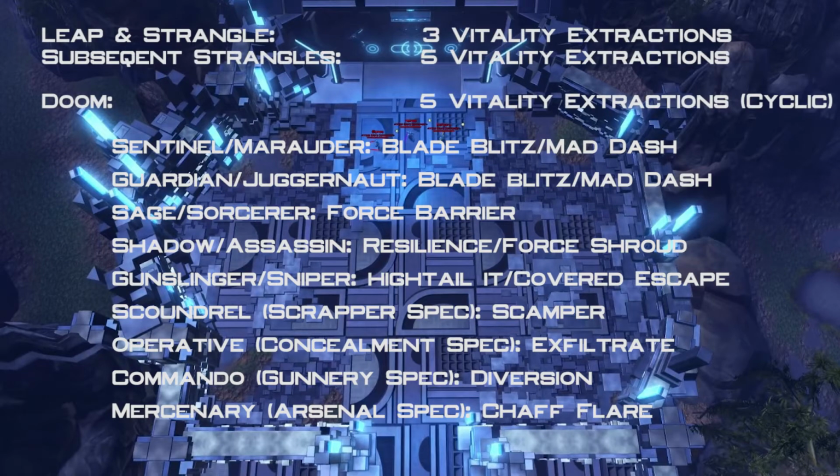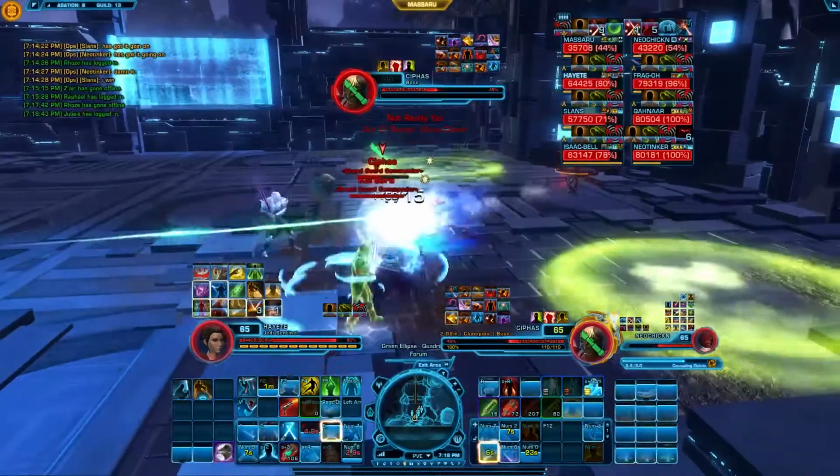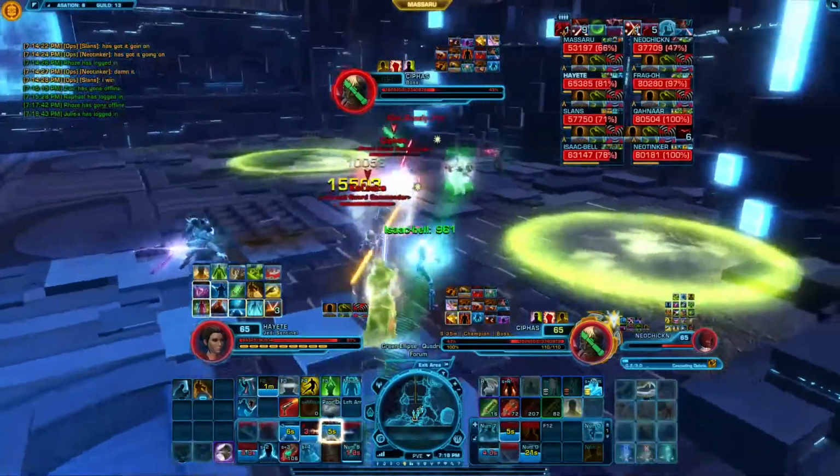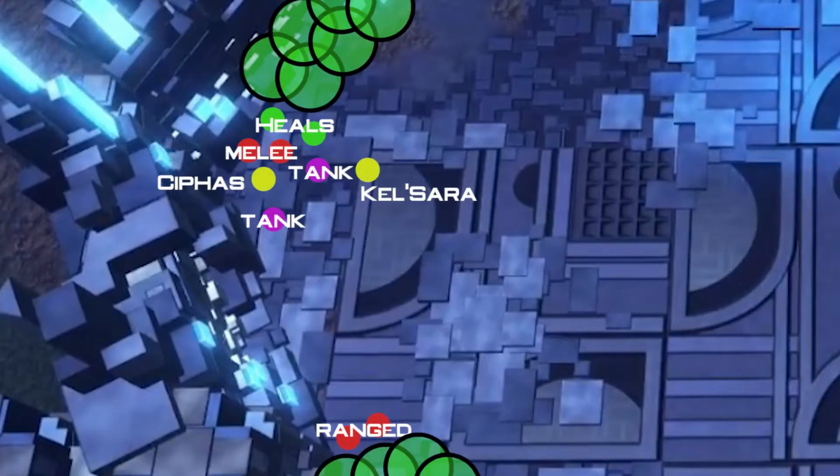I've annotated here those changes for those who are looking to really dive deeper into perfecting this fight. As you move through Phase 2, I highly suggest you coordinate your group's dropping of vitality extractions. The following diagram is an example of how we suggest you set up your group as you move around Phase 2, and how to properly drop these circles.